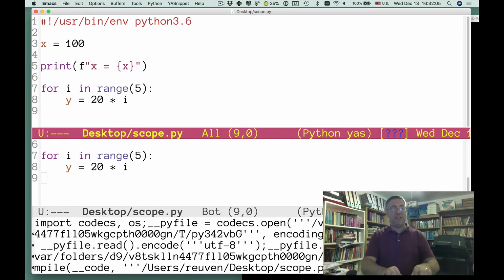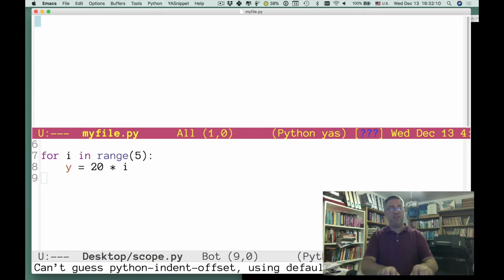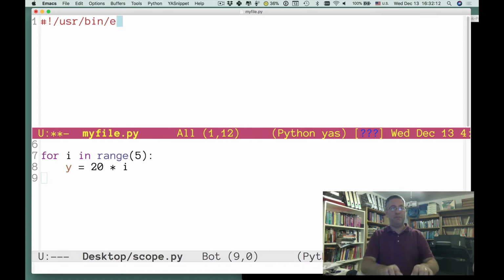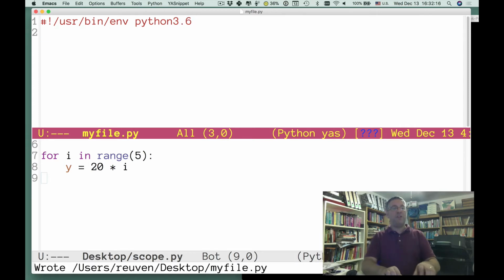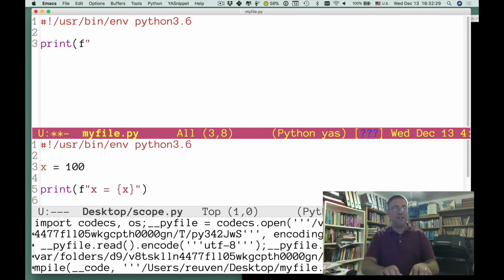But watch this. Let's do myfile.py, with a shebang line for user bin Python 3.6. Now I want to use that x that was defined in scope.py. So how am I going to do that? I can't just say print f x equals x.